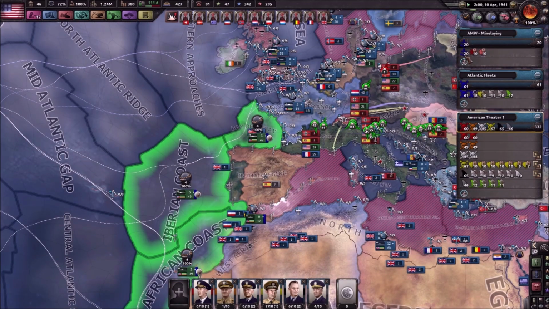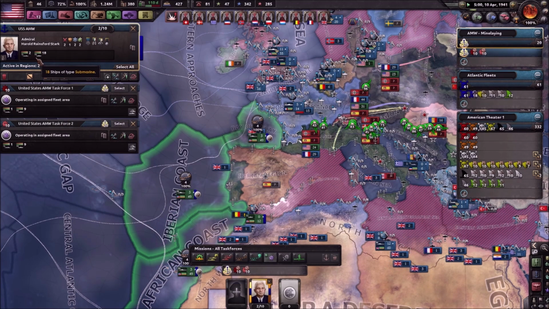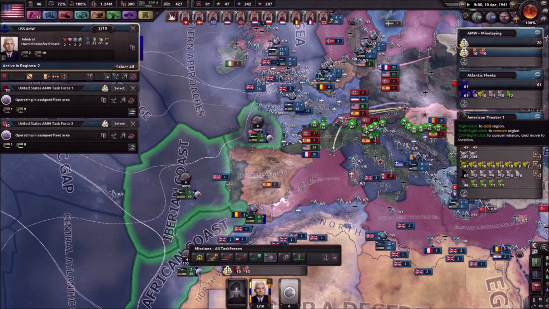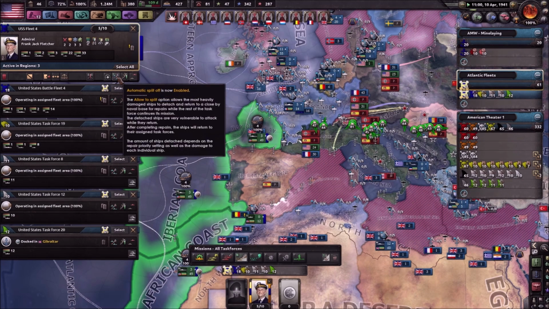And it's time to go over my fleet composition, starting at the top with my advanced mine warfare mine laying under Admiral Stark. I've got 2 fleets. These compose of 2 light cruisers and 18 subs. Remember, the light cruisers the United States starts with. I have do not engage toggled and automatic split off, which I need to change on my Atlantic fleets.